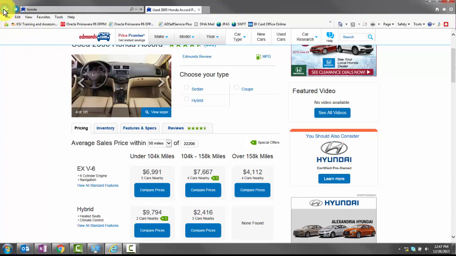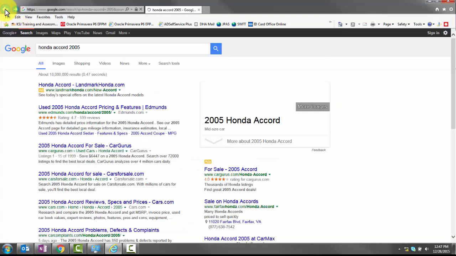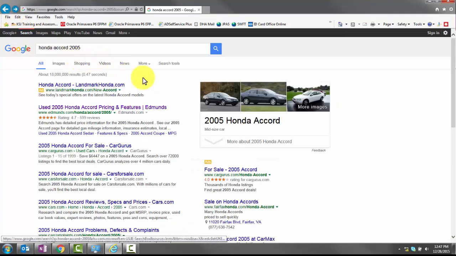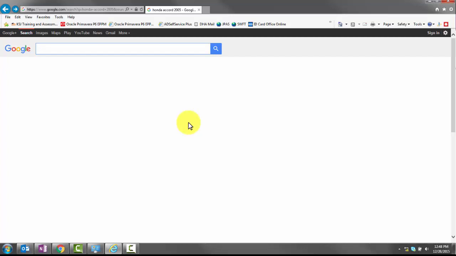All right, let's do a new search. I'm going to select the back button to bring us back to our previous page. That didn't work. Let's try again. Okay, not quite there. Let's try one more time. And here we go. Okay. So there's other types of searches we can do. Let's go ahead and select all that, and we'll hit backspace.